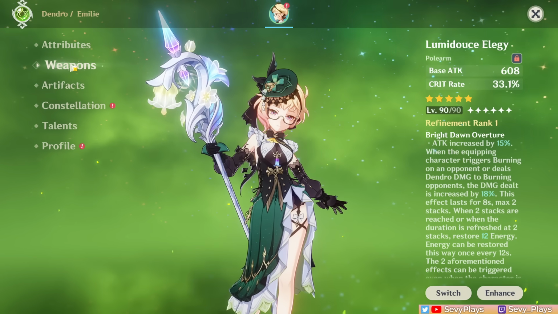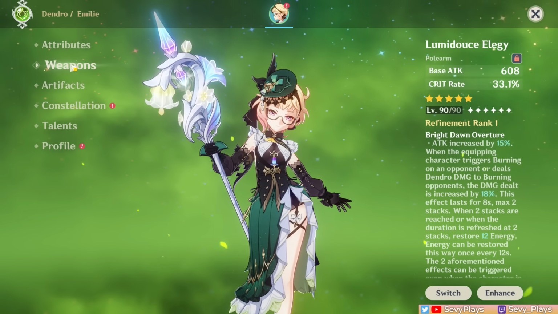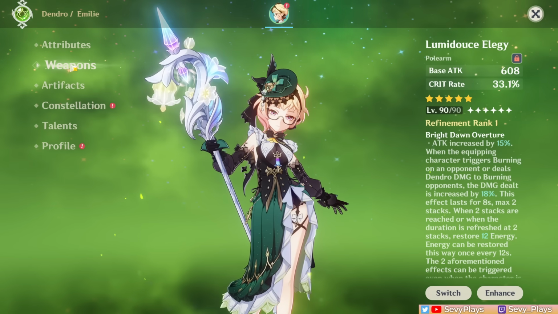With 5 stars, there are a lot of options at least. Her best slot is of course the Lumidu's Elegy, which gives a lot of base attack and crit rate, plus attack and damage bonus passives, which are significant boosts to her. More so, it gives her a potent extra energy source to largely address her energy needs.